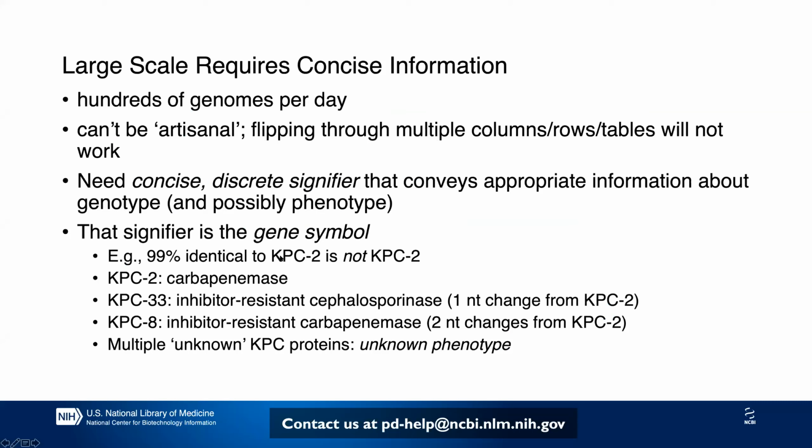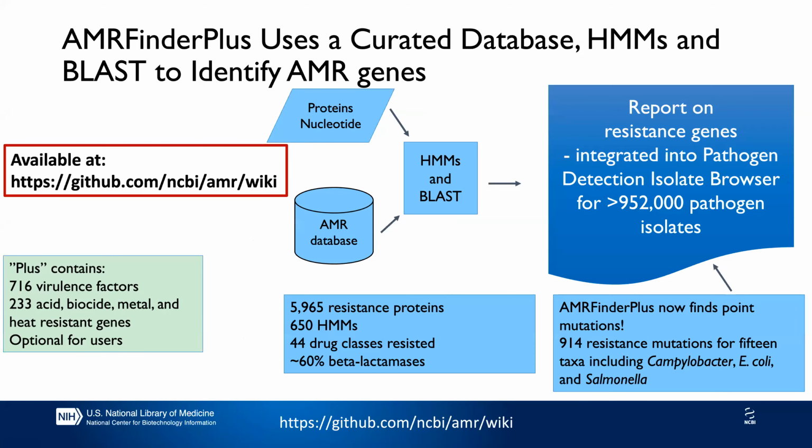I walked through this example earlier, but again, the point is if a surveillance system is looking and we say KPC2, we have to be certain that it's KPC2. We obviously don't want to misidentify it, and we don't want to say that something that looks very similar but we've never seen before is in fact KPC2. So we really need to nail that down. That's our goal in a lot of this. We also use it partly as a curation tool.